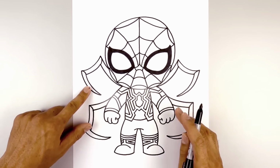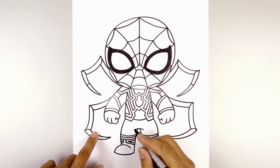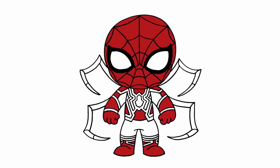And then finally, we're just going to separate out the tip. About halfway along here, draw a curve. The same thing on the right, and then along the bottom. And finish off on the right. And there we have it. There's the Iron Spider from Spider-Man Far From Home.